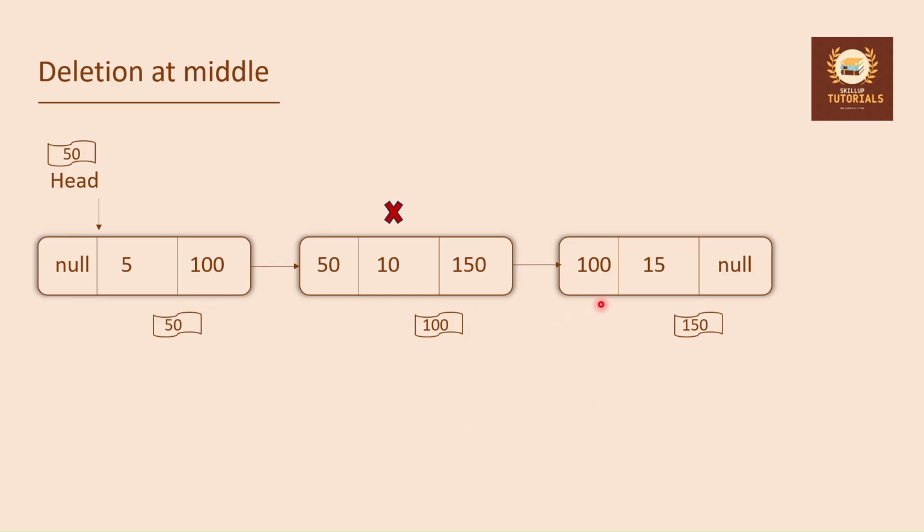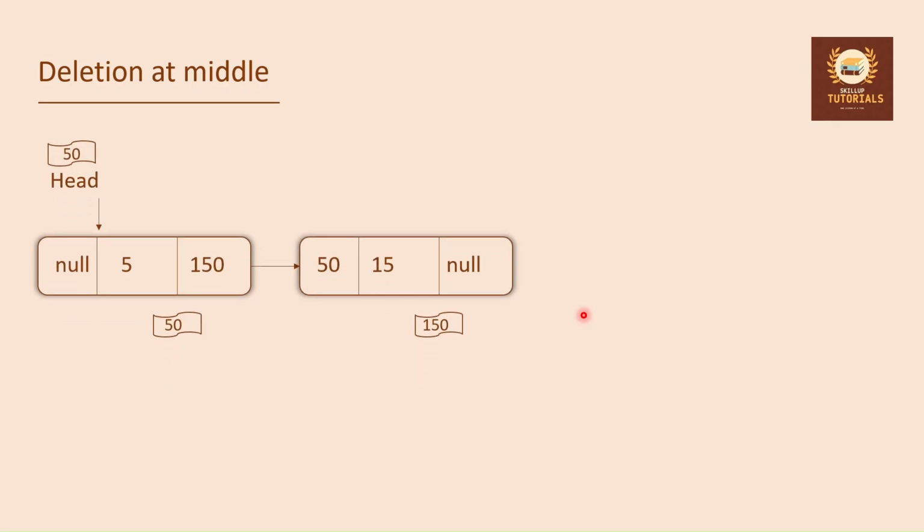How does it happen? Temp.next.previous, like this we can navigate to here, and after that what we need to place? Temp.previous. We can place this 50 value here, but here also you need to check one more thing, that is whether this is the last node we are removing or not. If we are removing the last node, this will be null, so you no need to do this one. So these simple things you need to check. So this is how you can delete the middle value.